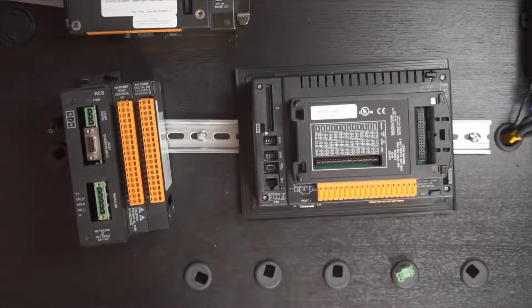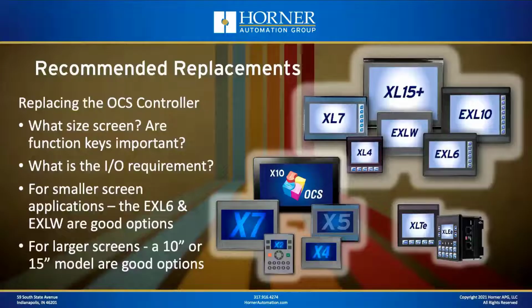So at Horner, we do our best to provide these products as long as we can because our OEMs depend on them and they don't like to do redesigns too frequently. So all of these products, even though they may have been designed a long time ago, for a lot of them, they may have only been obsolete for a few years.